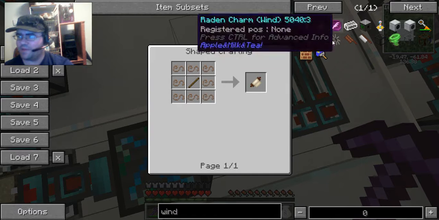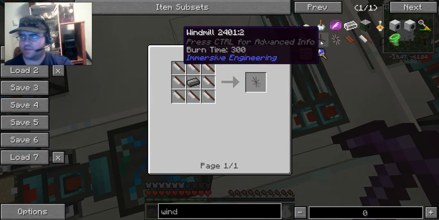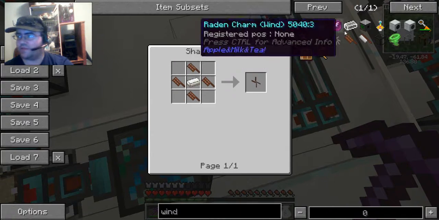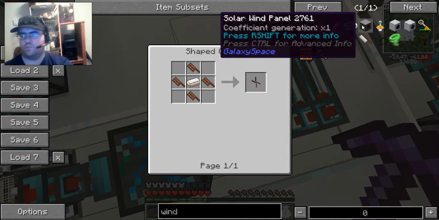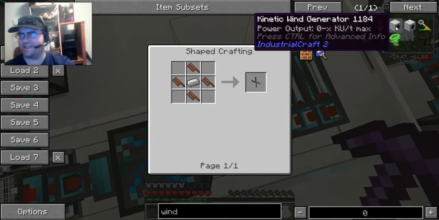Anyway, but yeah, one of the earliest ways to get power early on is through the windmills. In fact, let's go play with one of those. What the smeck? Solar wind panel. Coefficient generation 1. It converts solar wind into energy. Does not work on planets with atmosphere. You can get power on the moon with a solar panel? Cool! I didn't know that. We'll get into that later.